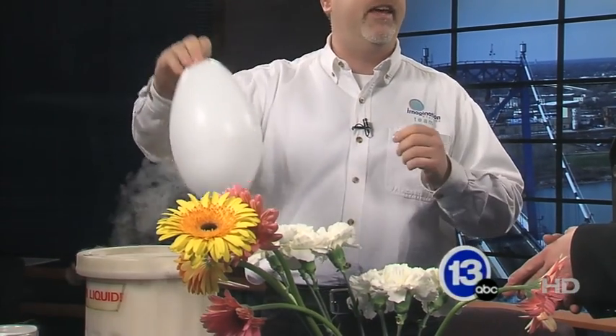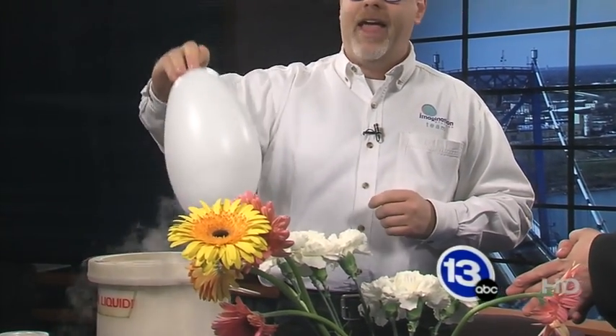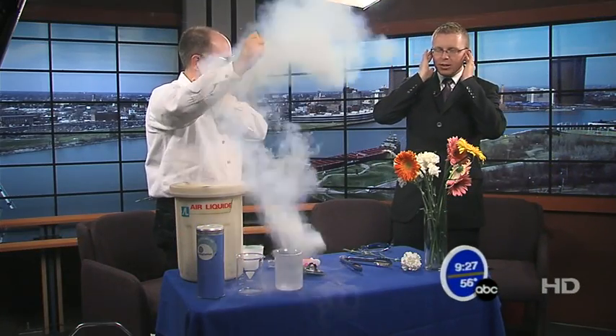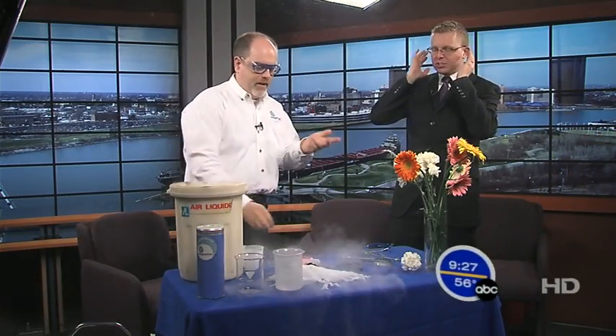We could wait for this to expand or I like to just dump it all in at once. The problem with that is now it has way more nitrogen in there than it can hold. So at some point you may want to plug your ear. Get ready — wait for it. There we go. And it smokes everywhere, and that's just water vapor in the air.